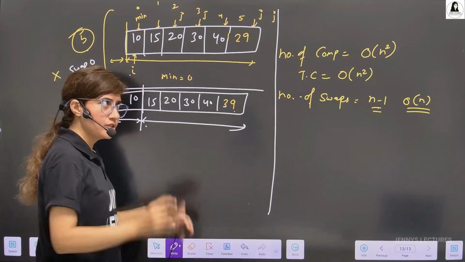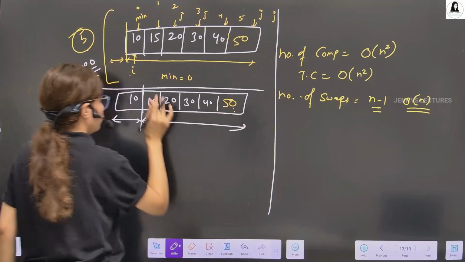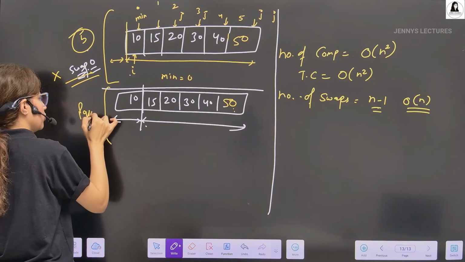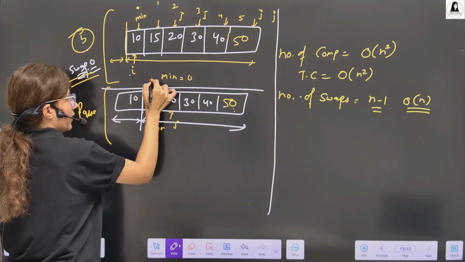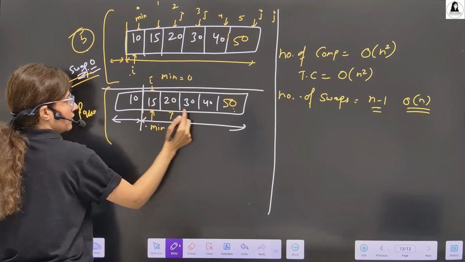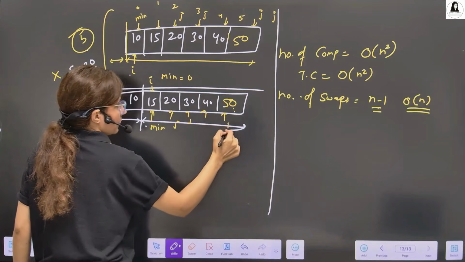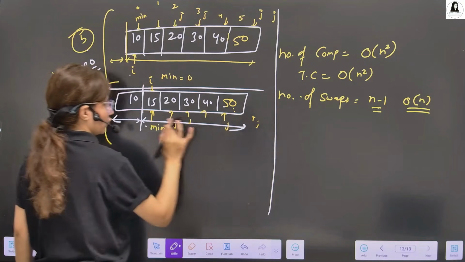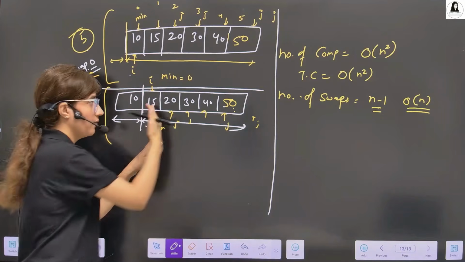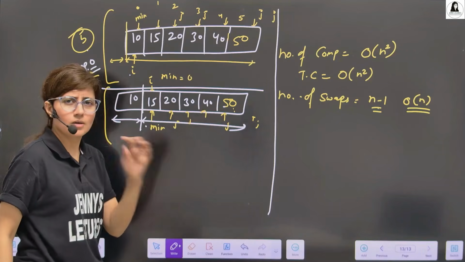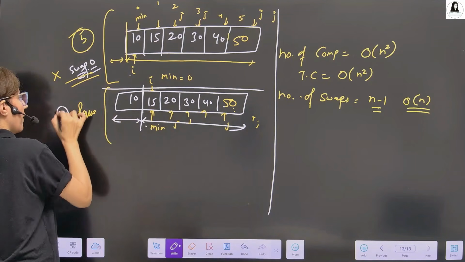So the same process you need to repeat. Even if you have a sorted array, the same process you need to repeat. Now you go through pass 2. This I'll consider minimum. This would be my j. This would be my i. Keep comparing. Is this less than 15? No, j plus plus. Is this less than 15? No, j plus plus. Is this less than 15? No, j plus plus, and stop. So minimum is still there. No swapping we need. If i and min are both at the same position after all the iterations of j, no swapping is done. But comparisons are still 1, 2, 3, 4. 4 comparisons. Swap is 0.